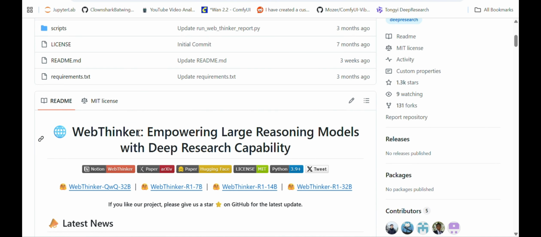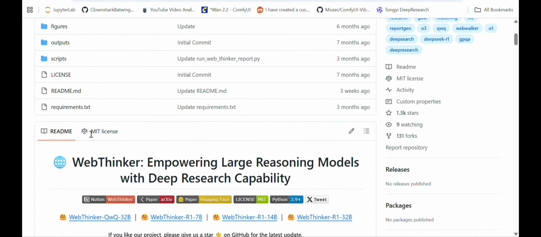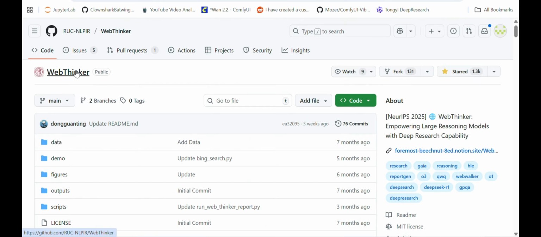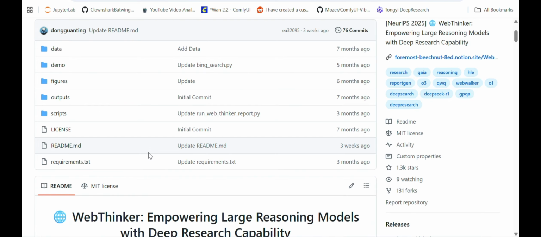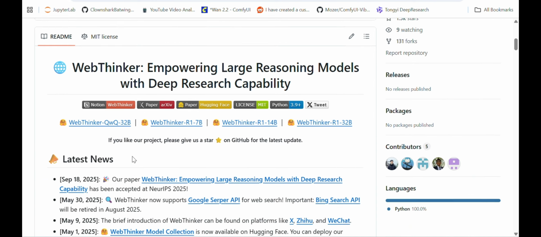It works with Qwen models like Qwen instruct and Qwen 32B model. Using this GitHub repo, you can do research, like if you want to generate a research paper based on online resources. This module can do all kinds of searching and analyzing the data and then finding out the answer from it. So it will do all sorts of things.